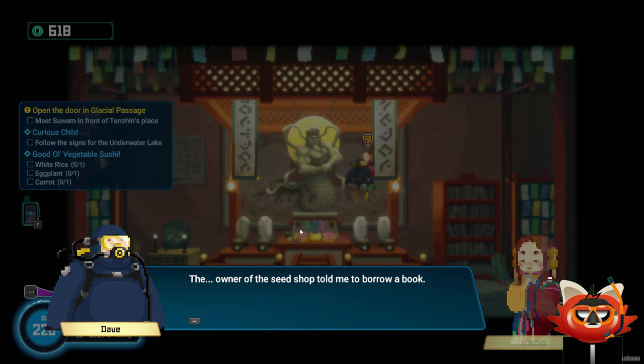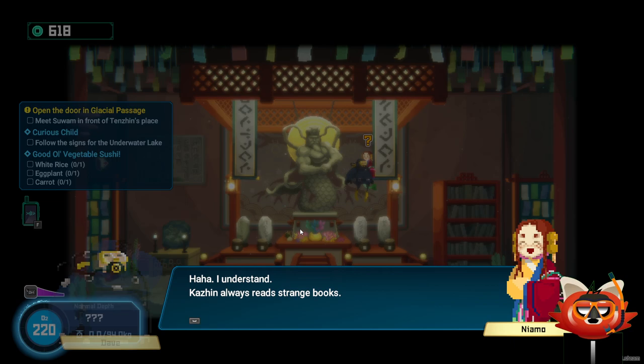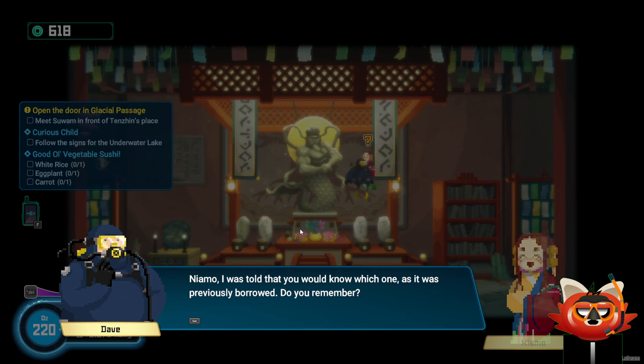Human, what brings you here? The owner of the seed shop told me to borrow a book. The title was... it was very long, I forgot it. I understand. Cassian always reads strange books. Naimo, I was told that you would know which one, as it was previously borrowed. Do you remember? If it was a book that Cassian borrowed, it might be one of these three.